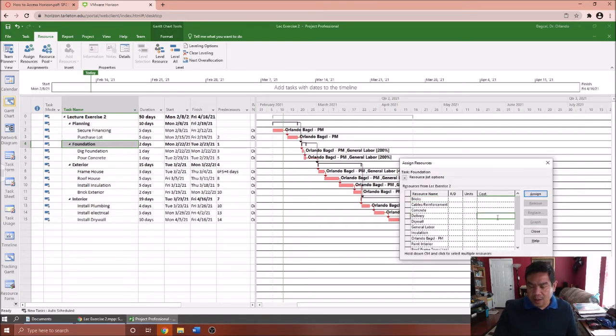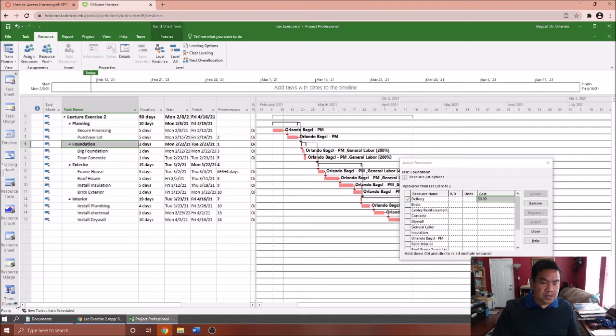Here we're going to type in 500 and then assign it. You will notice here that it changed it to 0. I don't know why it won't allow you to put in units here.